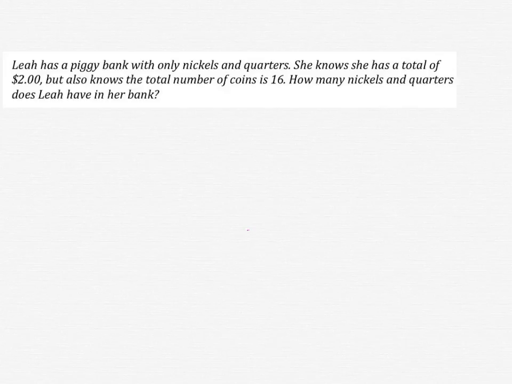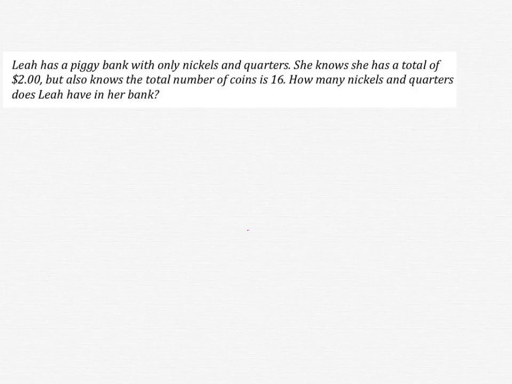A second common money problem kind of question in secondary 2 looks like this. Leah has a piggy bank with only nickels and quarters. She knows that she has a total of $2, but she also knows the total number of coins is 16. How many nickels and quarters does Leah have in her bank?